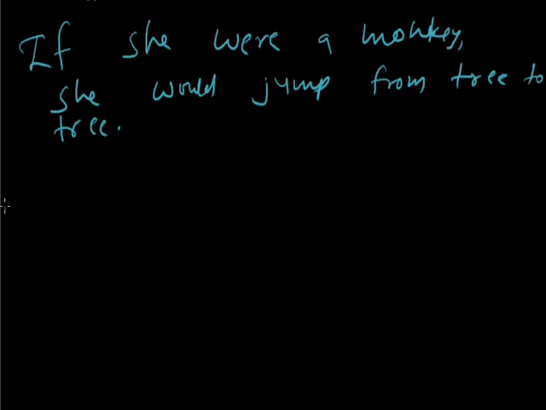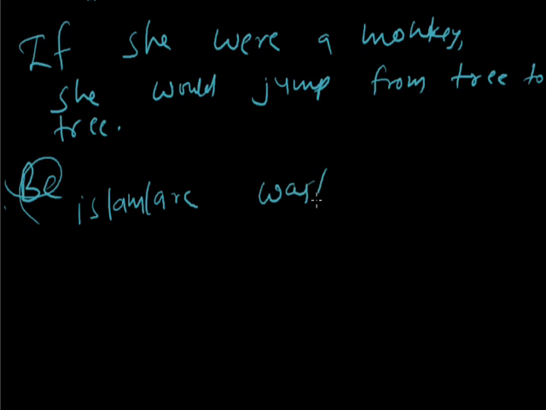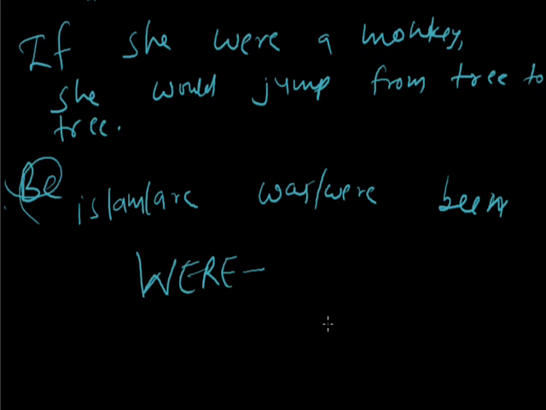Let's see. Here is a verb, a be verb, and it is the root. So the first form of be is am, is, are. The second form is was, were, and the third form is been. But in the imaginary condition we always have to use were with all subjects, even if the subject is singular, as we have seen in the above written sentences.